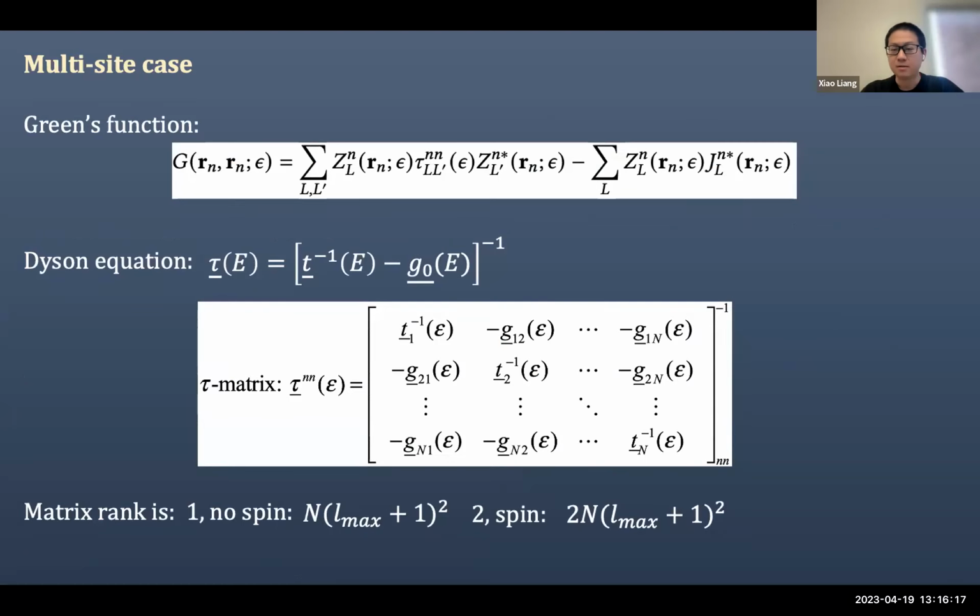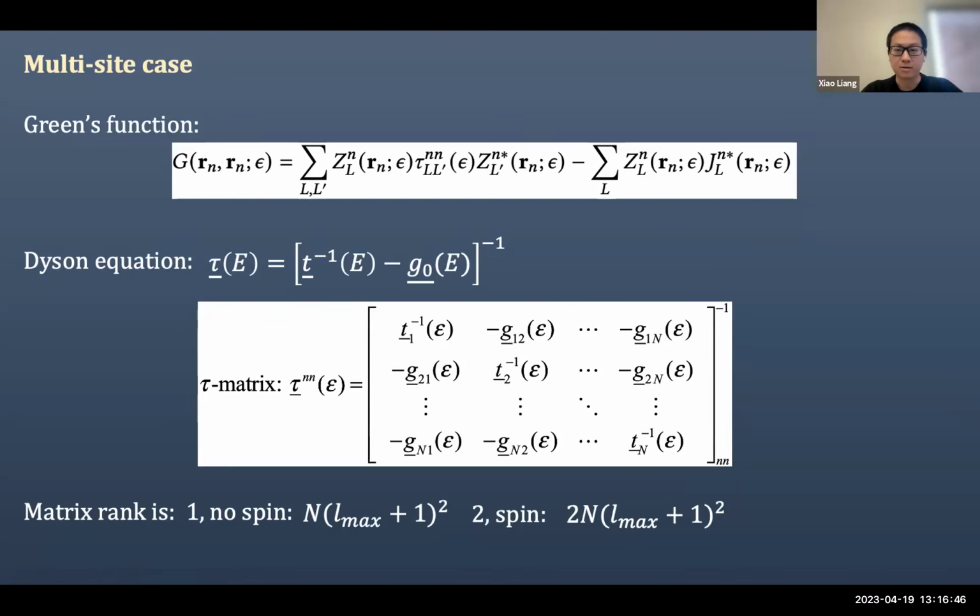The previous slide introduces the Green's function for the single atom site. What if there are more than one atom in the unit cell? When the electron is placed on the potentials introduced by multiple atoms, there is a formula calculating the Green's function on each atom site. Well, in the formula, Z and J are solutions of the Schrodinger equation on one atom site.